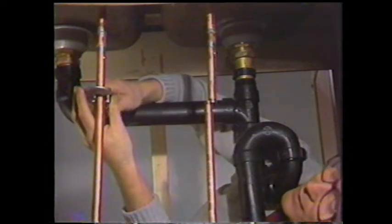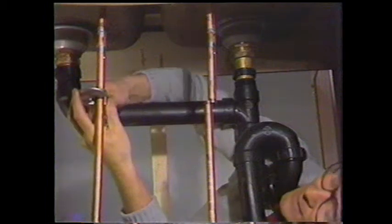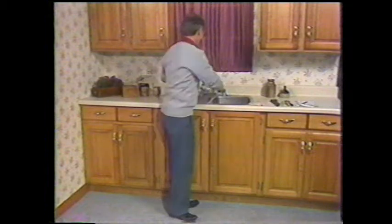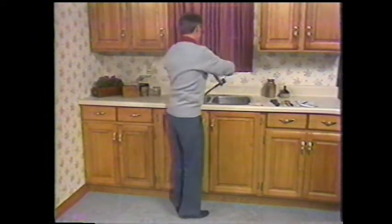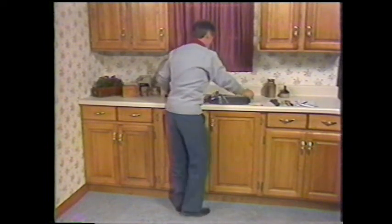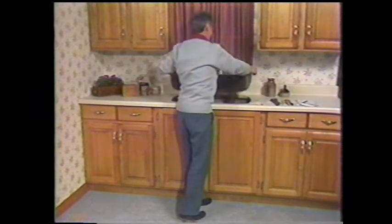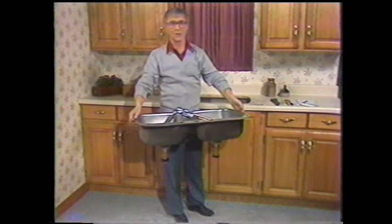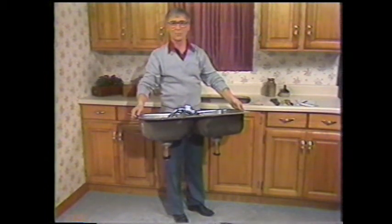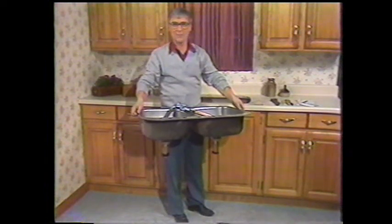Now, if we can try and line this up so they at least look to be even. Now we'll show you how easy it is to take those taps out once we've cut the water lines. Now, isn't that easy? We'll put them in the sink and lift the sink out, providing we have everything disconnected. It should come out just like that. Now, I can either throw this away or plant geraniums in it, but I'd like to take you to the workshop where we have a special countertop prepared to show you just how easy it is to install taps and a sink.